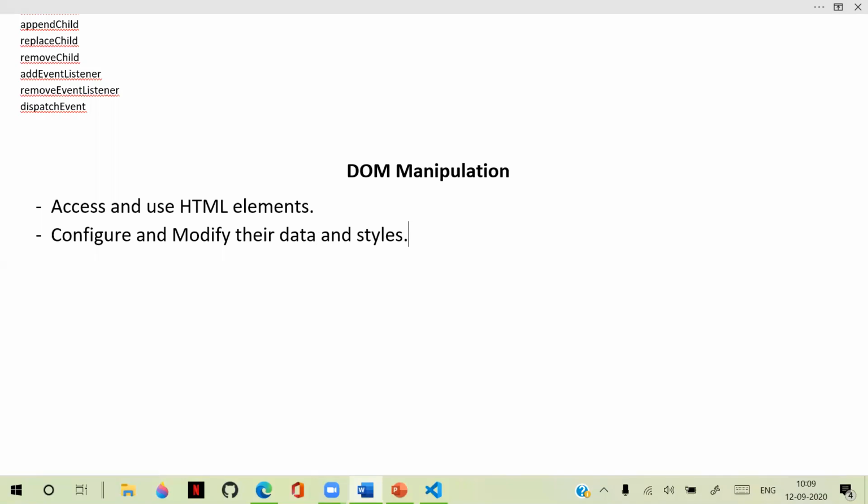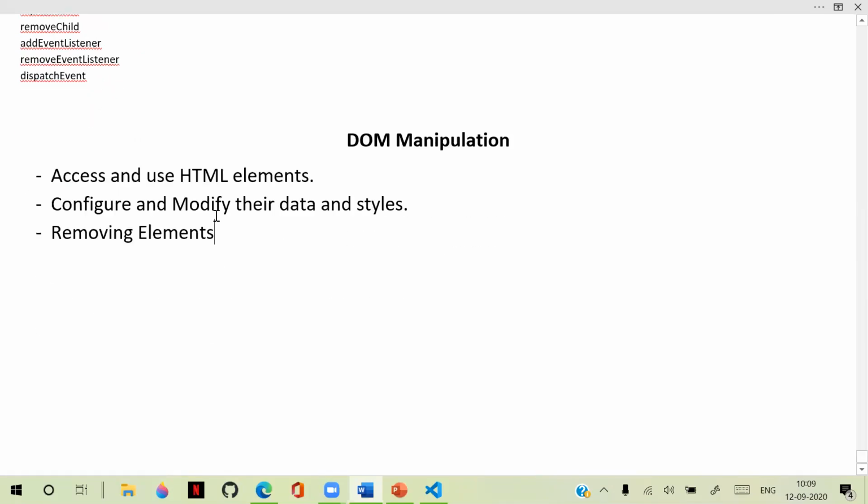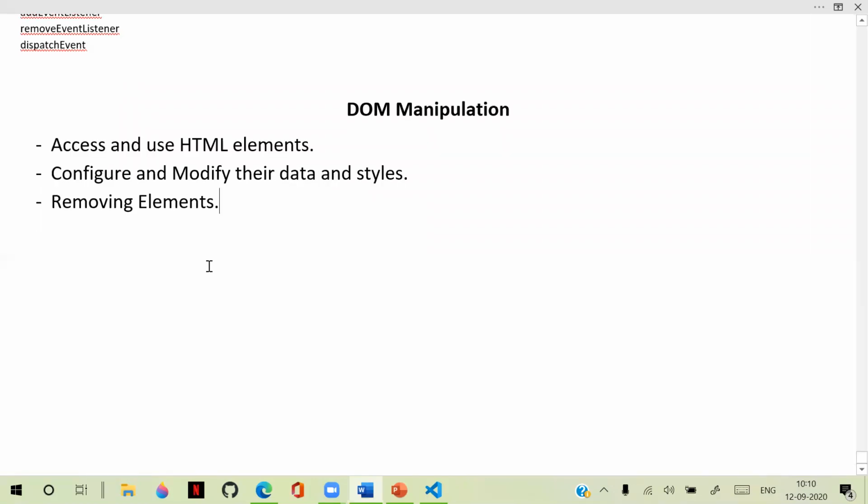All this comes under DOM manipulation. So removing elements too. The options you have seen above are accessing and using the elements. Actually, DOM manipulation contains so many things: configuring, modifying, accessing, a lot of things are there.